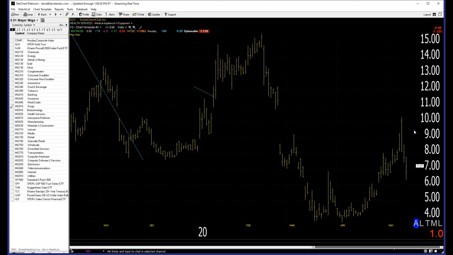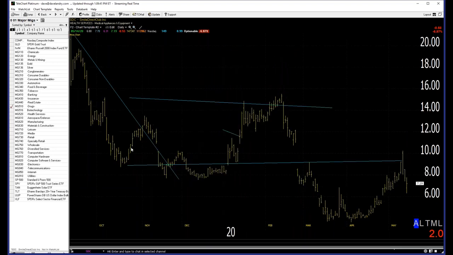This one keeps catching my eye, but then I can't get past all of this fluff over here. And I guess it would be a good problem to have if it got back up here. But I'm going to pass on that one. It just has a lot of bad memories to it. And I'm not really crazy when you have a big gap down. Usually a gap becomes an area of resistance. Some people think gaps are closed. That's simply not true. I know some of them are. But as a general statement, a gap is a resistance area. So I would pass on that one, but I hear you, man.